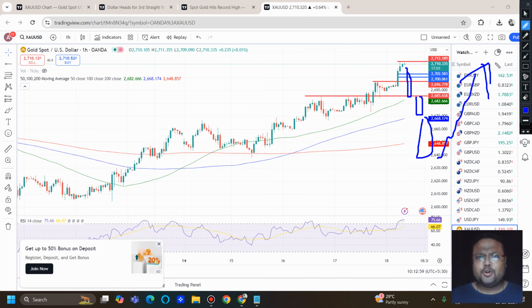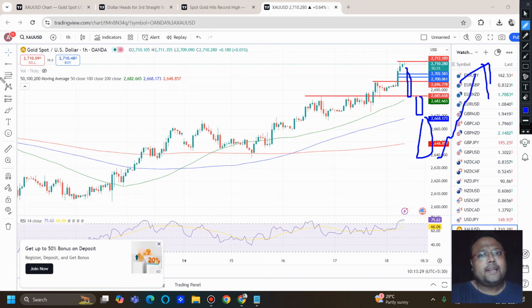Okay, and geopolitically things are very unstable right now. We have already discussed, you must be knowing that the world is not at peace. And whenever there's a crisis in the world, gold is always bullish, and we cannot deny it. So if you have any ongoing buy on gold, if you're a positional trader, if you have been holding gold, then you need to continue with a buy position because the sky is the limit. Nobody knows where gold is heading right now. From where gold will reverse, nobody knows.